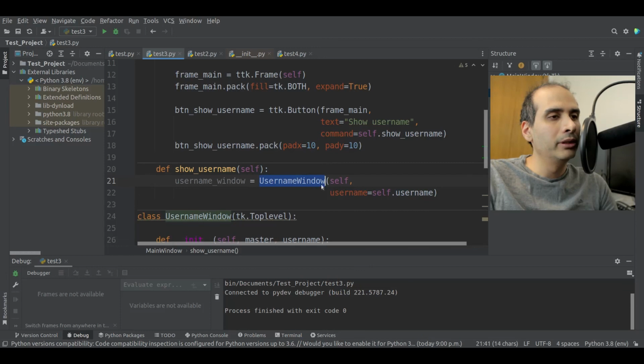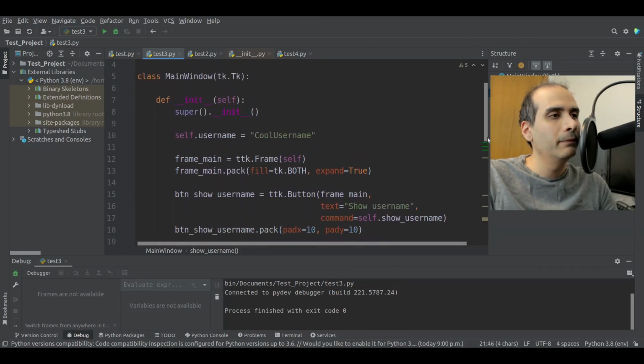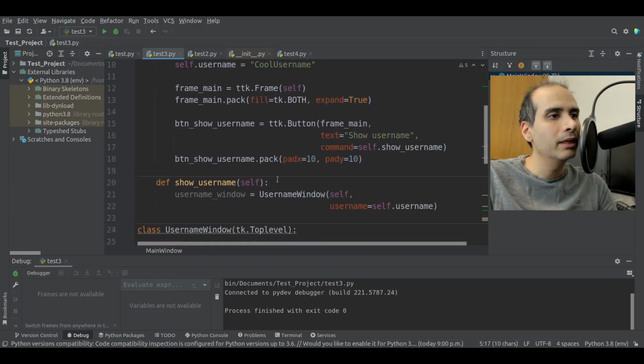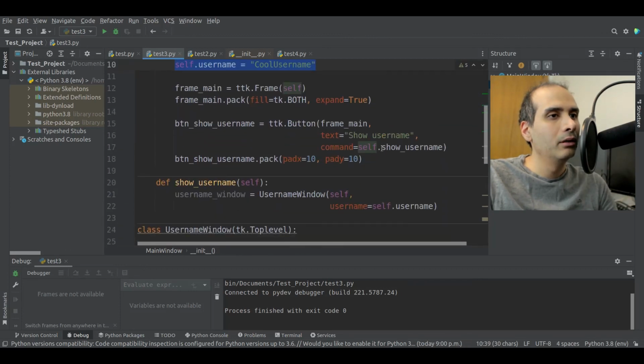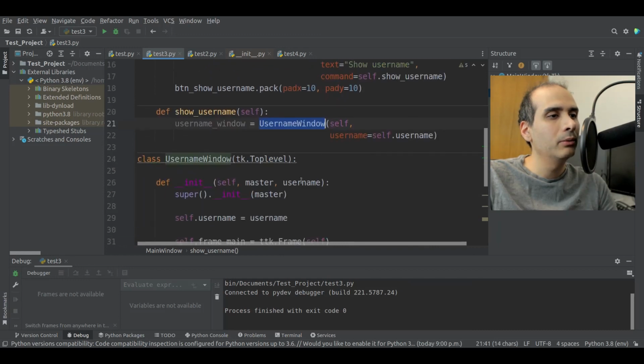So for the username window, the master will be self. And why is it self? It's because the master will be the main window, and the main window in this case is tk.Tk, which is our main window here. And the username is already here. So we're passing this over to our username window, which is going to show up here.